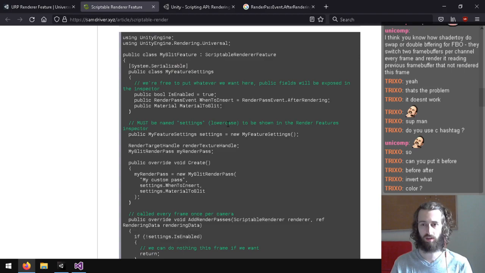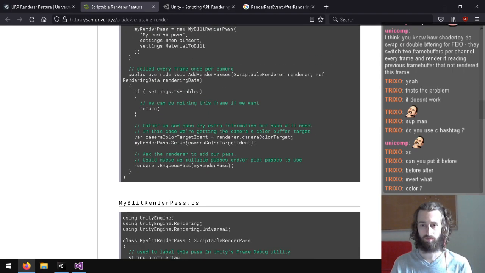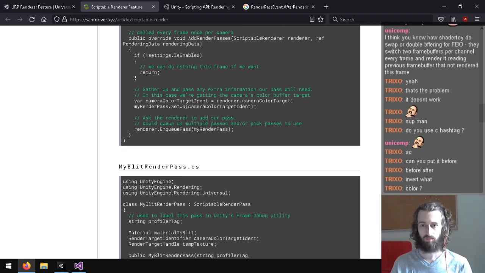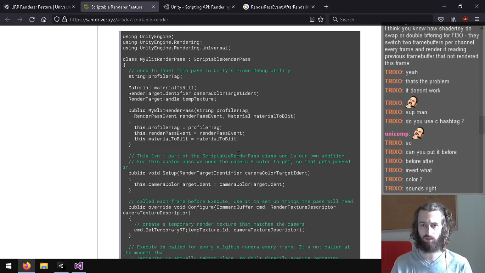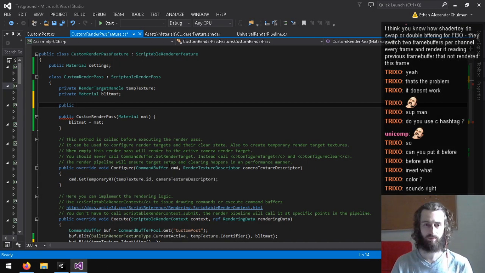Is it a render texture or... It's weird, this guy used var here. So I guess it's a render target identifier.